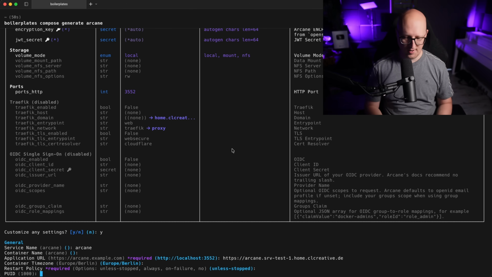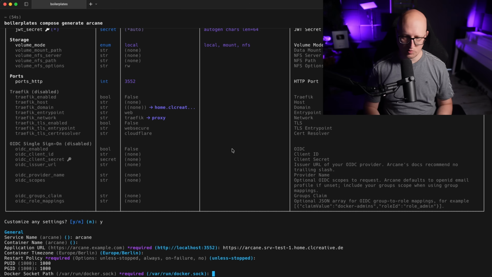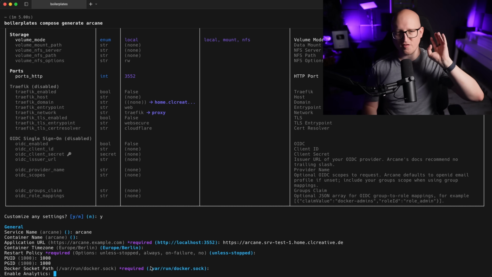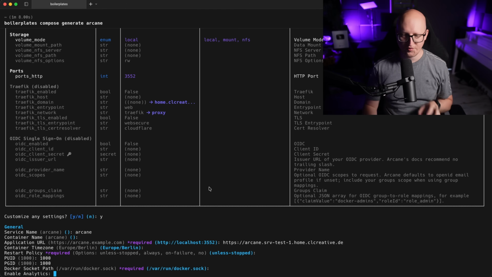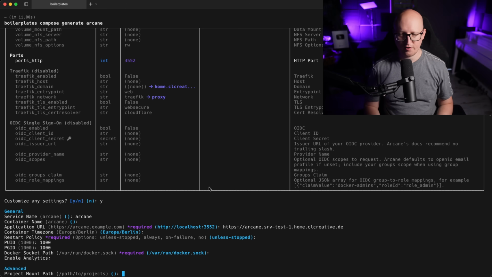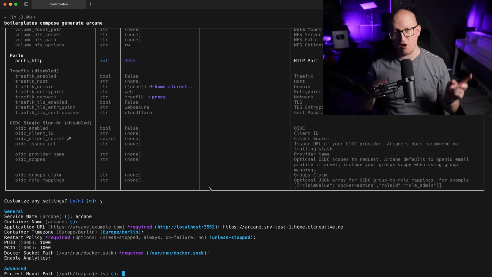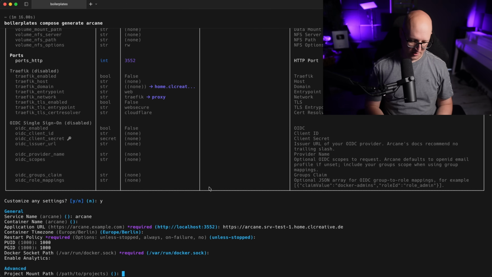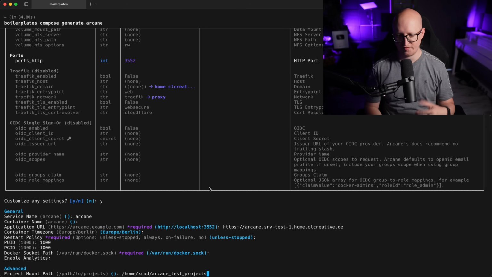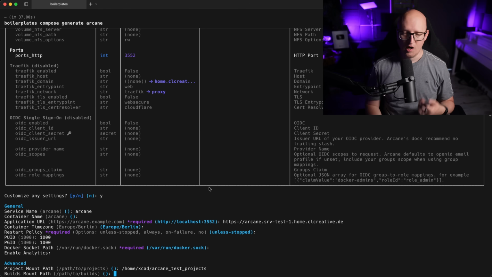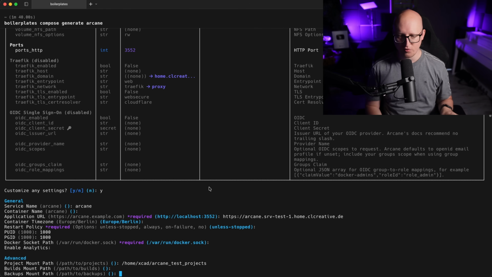And then you can also add the user and the group ID if that is relevant to you. And you can also change the Docker socket path. By default, you can just confirm these default values. That should work on most environment setups. Enable analytics, I will also just leave that out. And then add a mount path. So you can use the current directory of where the container will be deployed, or just use a specific path on the host. I think I will just use Arcane test projects or so. I think that should be fine. Your builds path, I don't need this for this demo, so I will leave it out, as well as the backup.